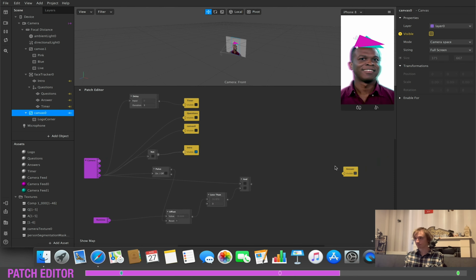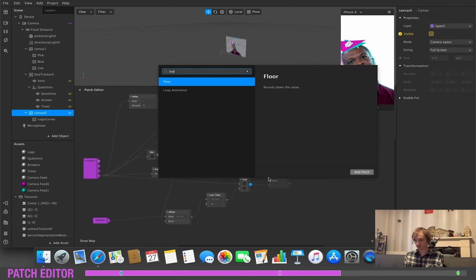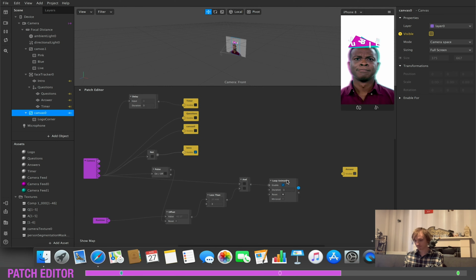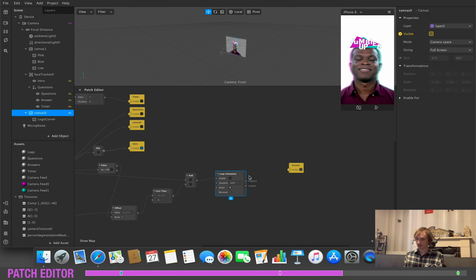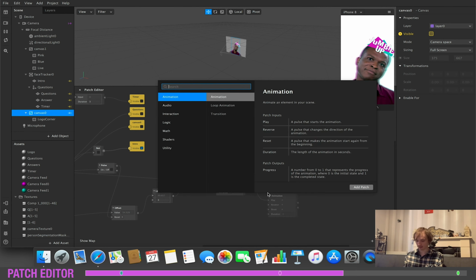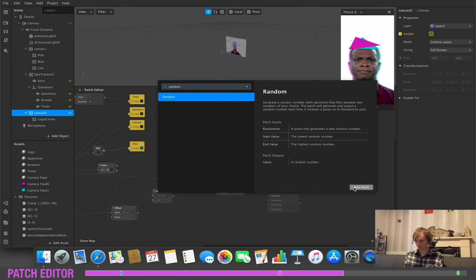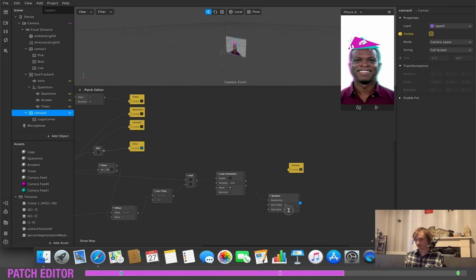Okay. I'm then going to click and drag from my and add a loop animation. I'm going to change its duration to be something like 0.07. I'm then going to drag from the looped action and add a random. And because we have 5 questions, it's going to be a random of 5.